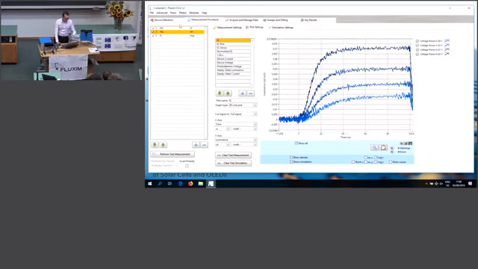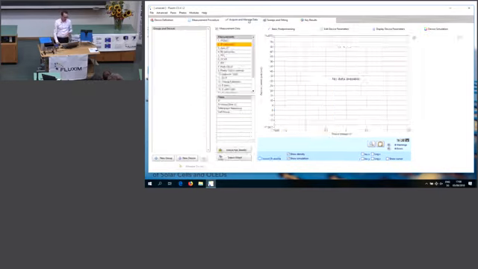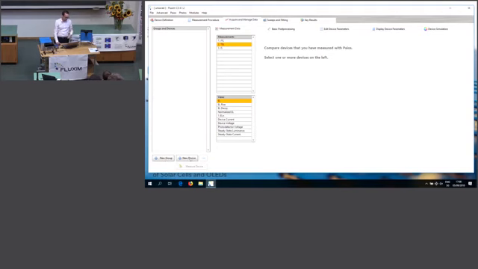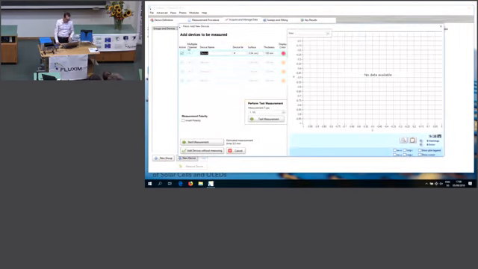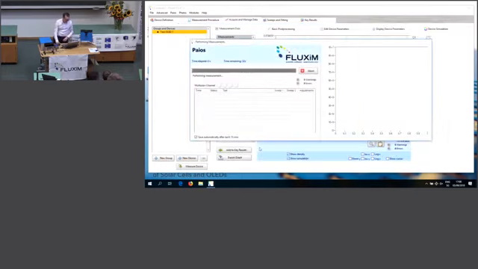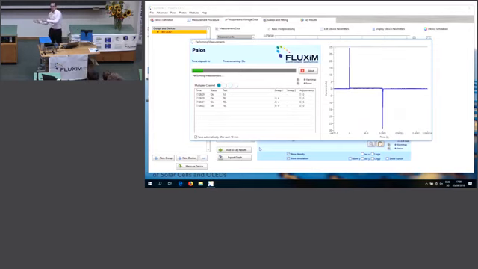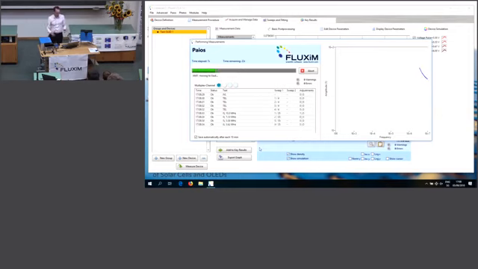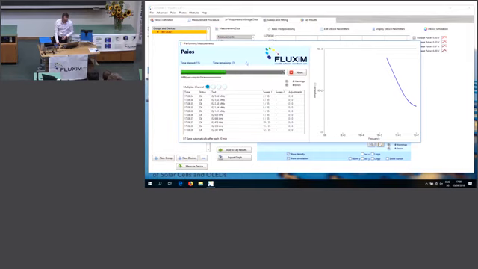Now you can define as many techniques as you want. The way you work with PAIOS is that you go to acquire and manage data, and here we can define different cells. For example, this is our test OLED 1, and I can now press start, and everything is measured one after the other automatically. So you can go and have a coffee, and when you come back the measurement is finished. Let's quickly finish this one here.